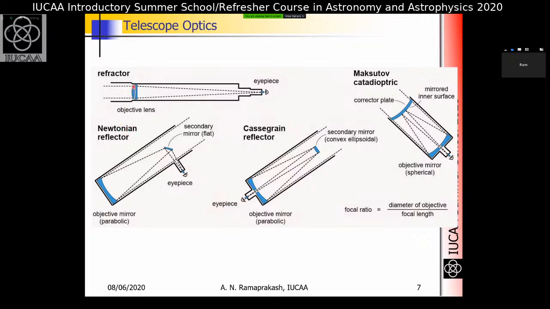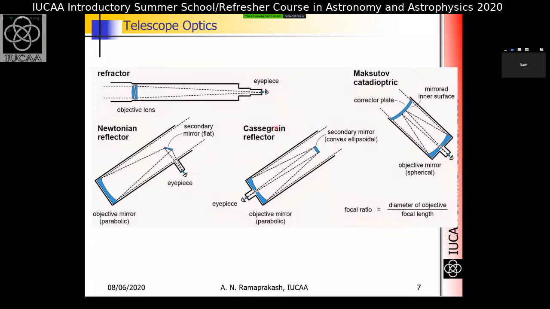Very often, telescopes are not made by lenses with refractive elements, where the light passes through and is bent due to the refraction property of the material, but you use reflection to build telescopes. So the Newtonian reflector is just a parabolic mirror, the primary mirror. Light arrives from the distant objects on the mirror, gets converged by this concave parabolic mirror. And instead of letting the light focus somewhere here, you put a fold mirror here, a flat mirror, and let the light focus here, just for convenience.